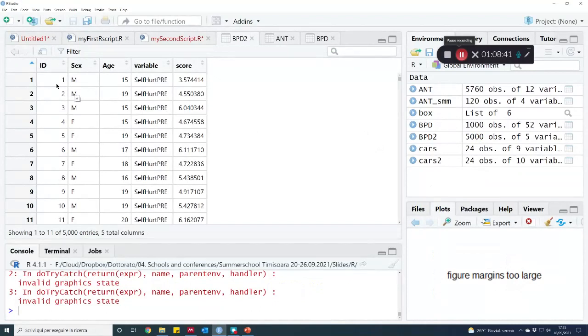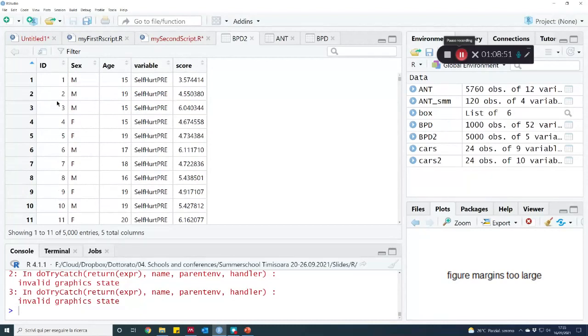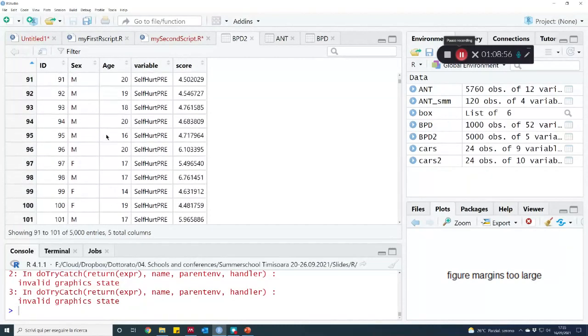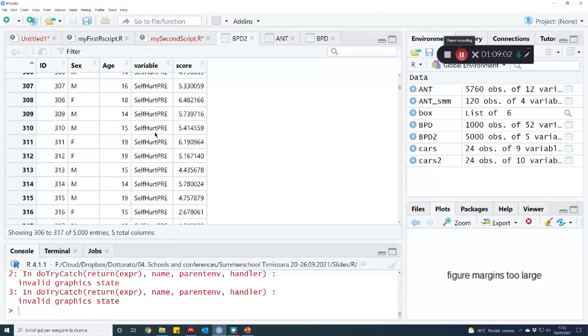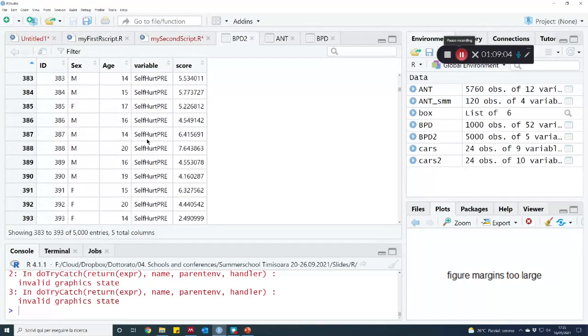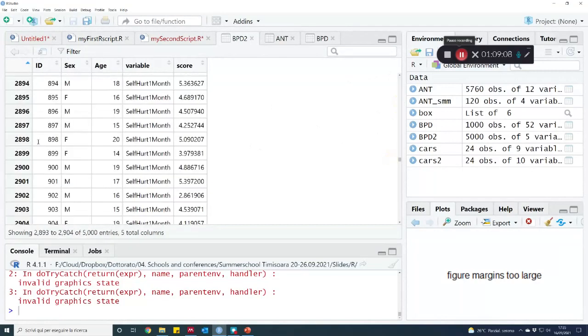So now I get self-heart pre, so the pre-observation of self-heart for all participants, and the score is in a separate column. You see, then after all instances of the self-heart pre, I should get the first of the self-heart 1 month. Oh, that's long. Come on.